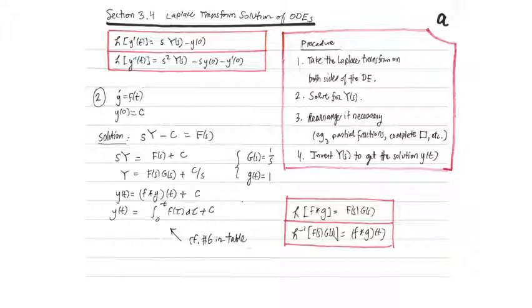The two main operational properties that we're going to be using are these: the Laplace transform of the derivative and the Laplace transform of the second derivative. Roughly speaking, the Laplace transform turns differentiation into multiplication by s. So it turns a problem normally involving calculus derivatives and integrals into a problem involving algebra. And that's the basic idea of the power of Laplace transforms.